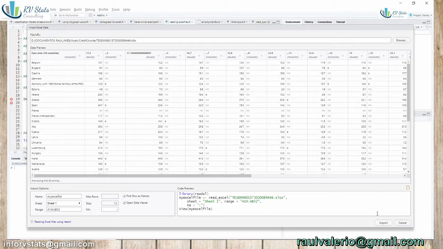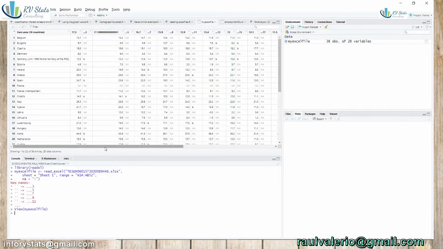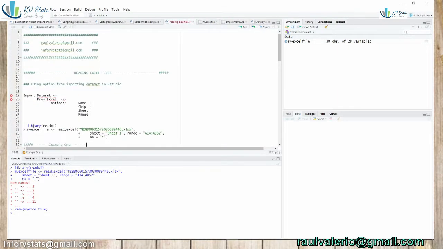Now let's import it. Here we have our table, our data frame from our Excel file, and all this code is here. Click copy, and we're going to save it here. Okay, and we need the library readxl, and we need to convert all the code like this. This is all the code we need.